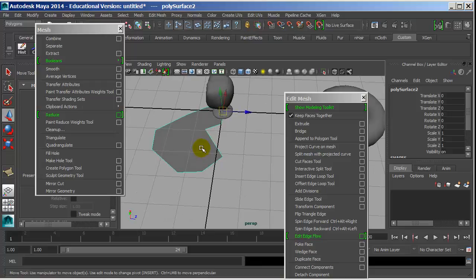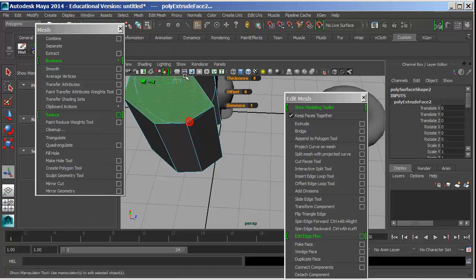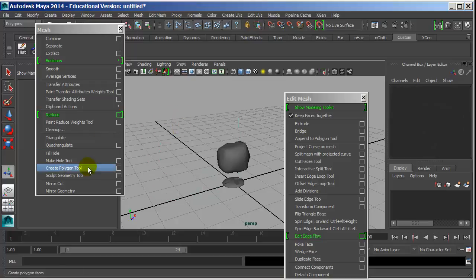So instead of me creating a plane and trying to shape the plane to create this shape, I just draw it out, okay? And then I can go through and say extrude, pull it up, and then I have that specific shape. So if you're doing a logo or you're doing something where you need a specific kind of design, you can use this. I've seen human faces be modeled by just using the polygon tool and going along the center line, and then just extruding and pulling it back, and extruding and pulling it back, and then sculpting it from there. Okay, so the create polygon tool is a handy tool to have.